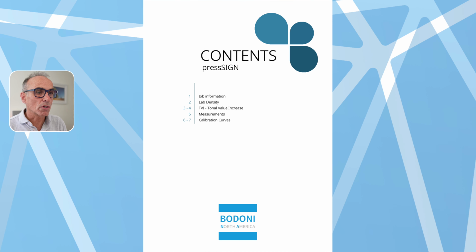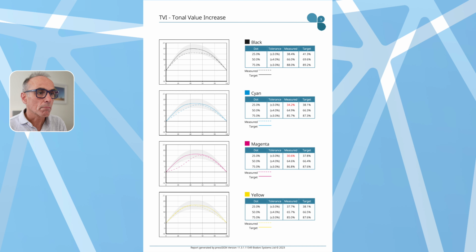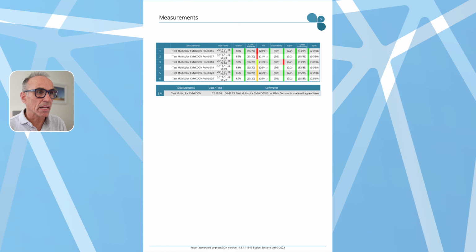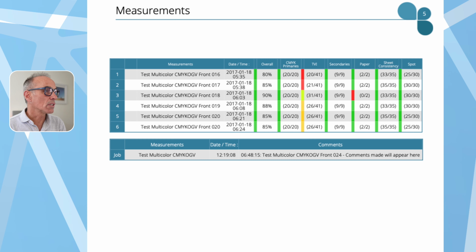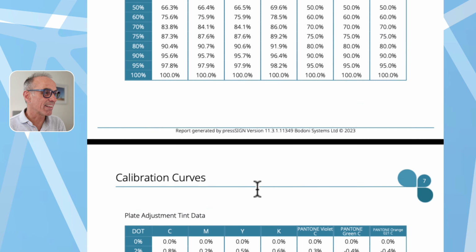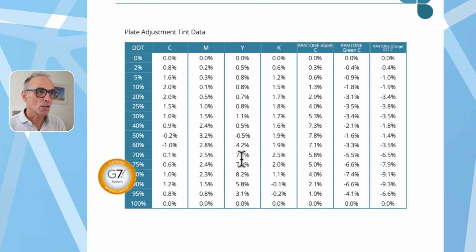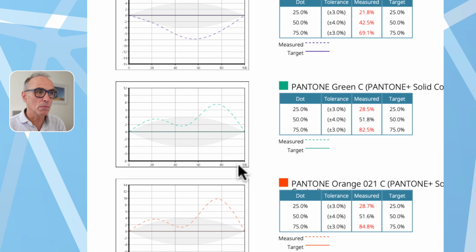And very much the same as the individual measurement report, but what we get to at the very end is the proof that there are 6 jobs having been recorded. Let me show you that in an enlarged form. So this is the multiple measurement reports, and that's where it shows you those. There's additional tint and target data for your plate curves, adjustment data. So that is what is included in your measurement report.